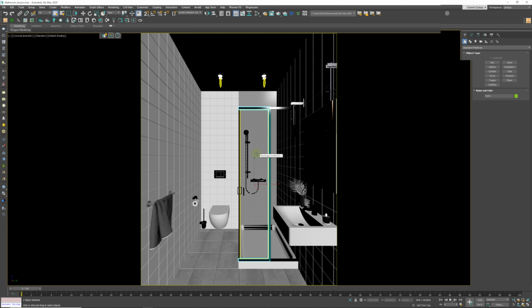Before we start, I'm just going to take you into another scene to explain some of the settings that we have inside of the Corona decal. And then after, we're going to come back to this scene and I'm going to give you a demonstration of how we can transform this scene into something completely different. Okay, let's go.